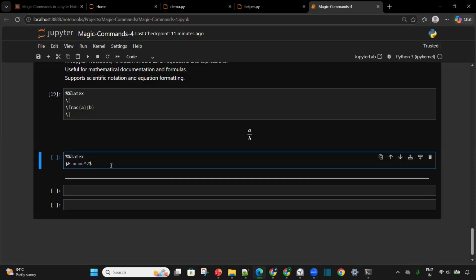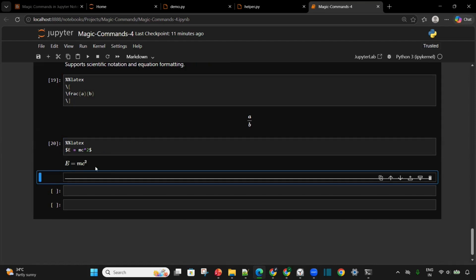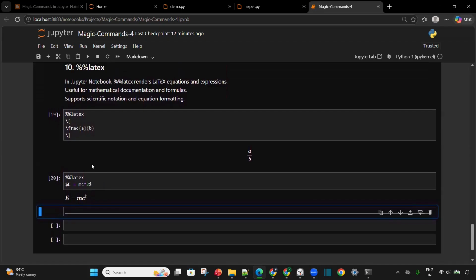Okay, so here we are going to use the dollar sign. We can use any one of them. Then write the equation E equal to mc square. So to get the square, the exponent, you need to add this symbol. Okay, so let's run this. So now we get the equation E is equal to mc square. So this is how you can use the latex magic command to render a LaTeX equation or expression.